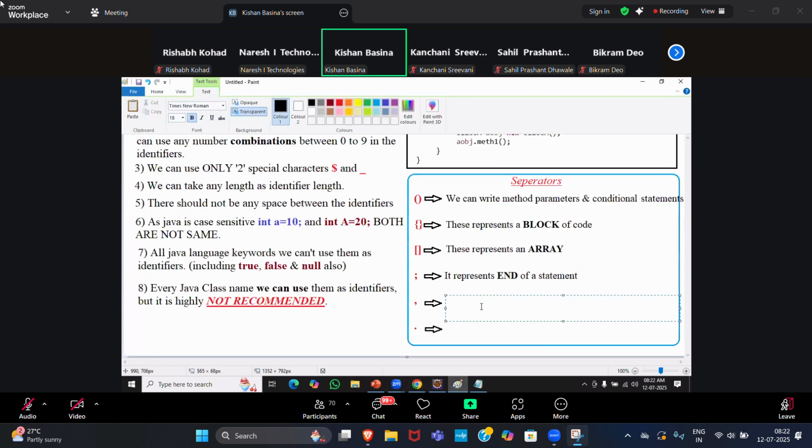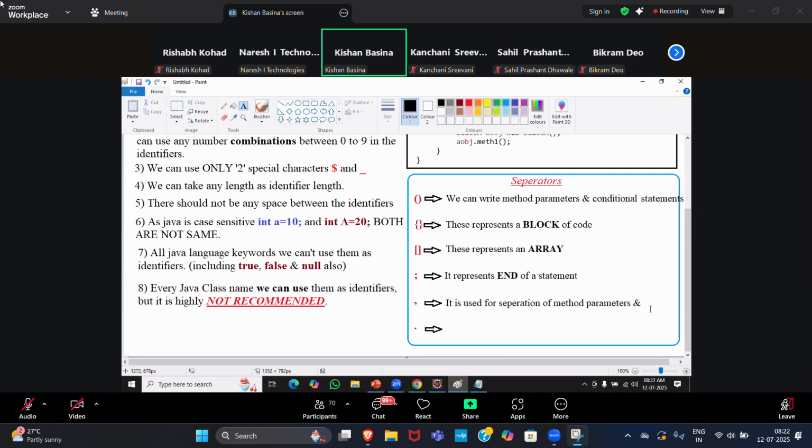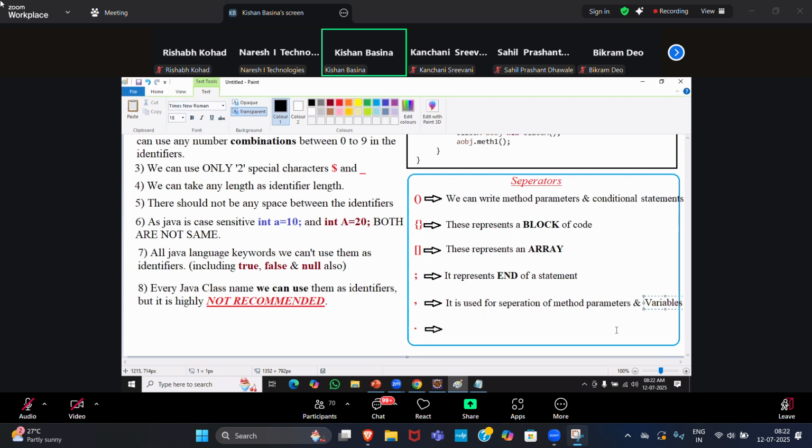So here it is used for separation of method parameters and variables, as simple as this.